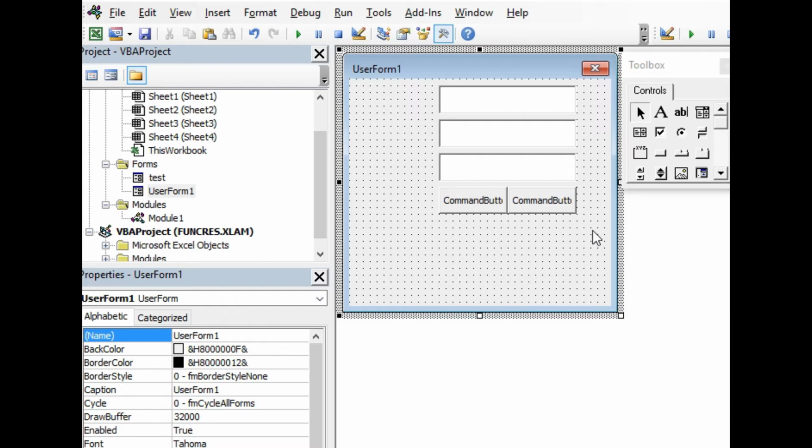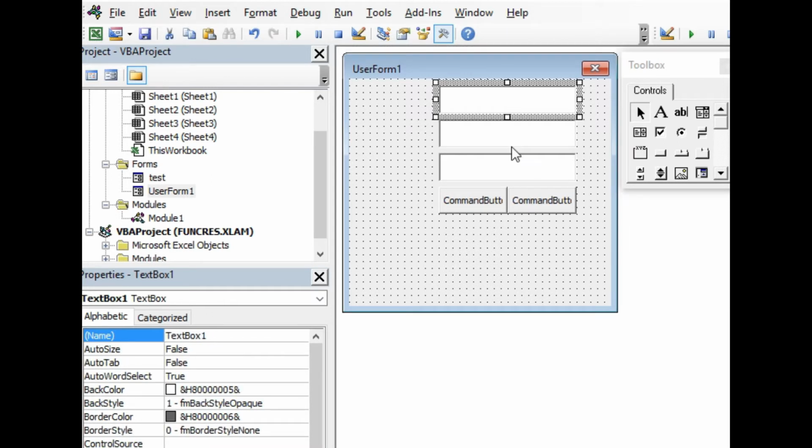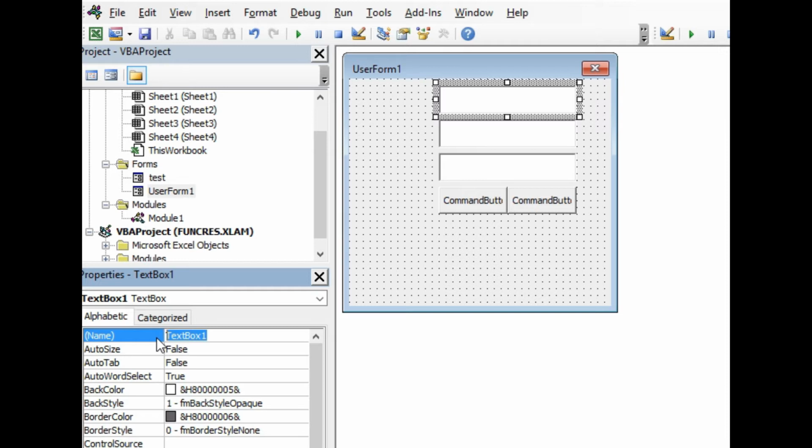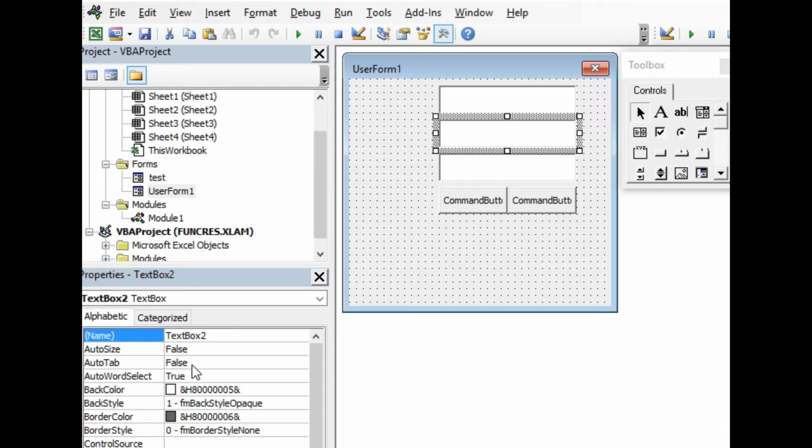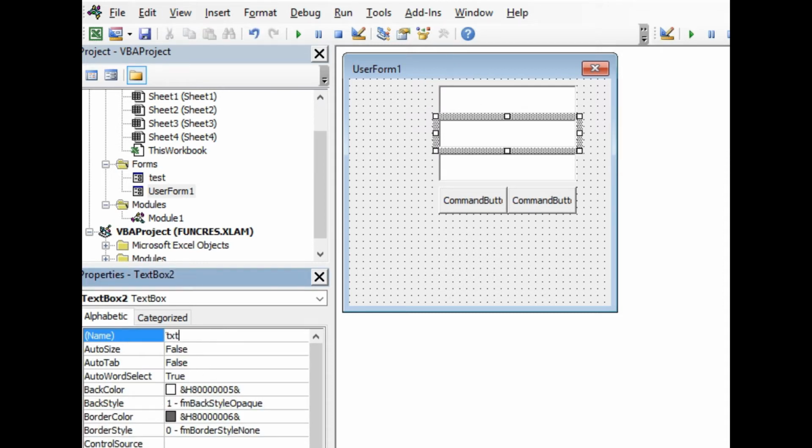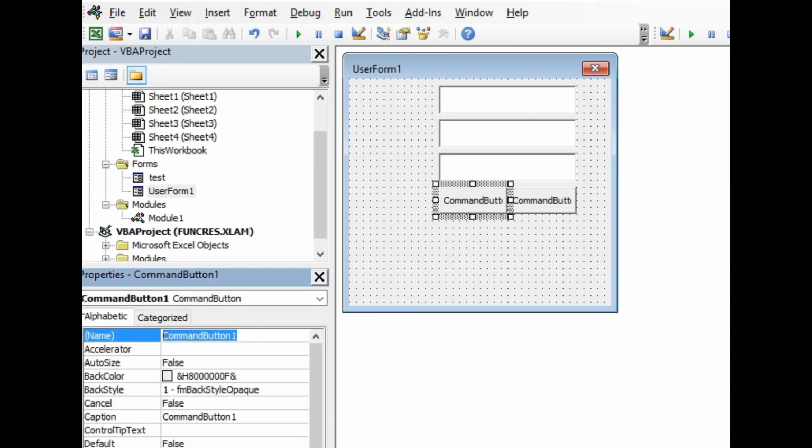Something like that. So you might want to name your respective text boxes in a certain manner. Let's say, for example, this is known as text box 1. You might want to name it something else, for example txt, num1, and this is txt num2. Always make it a point to name things like this, meaning if it's a text box, you start with a txt. If it's a button, for example, you can start with btn, then something something.